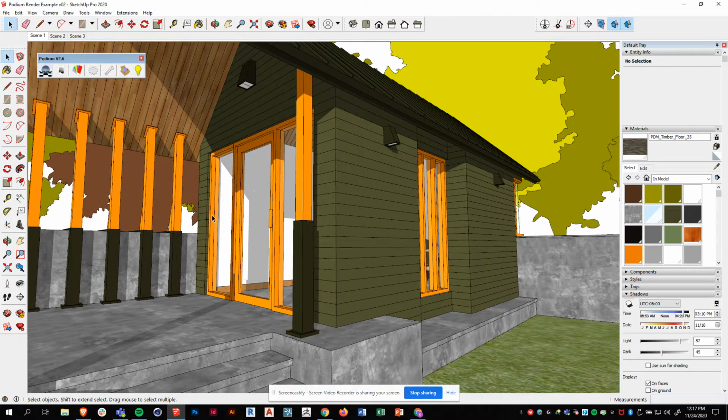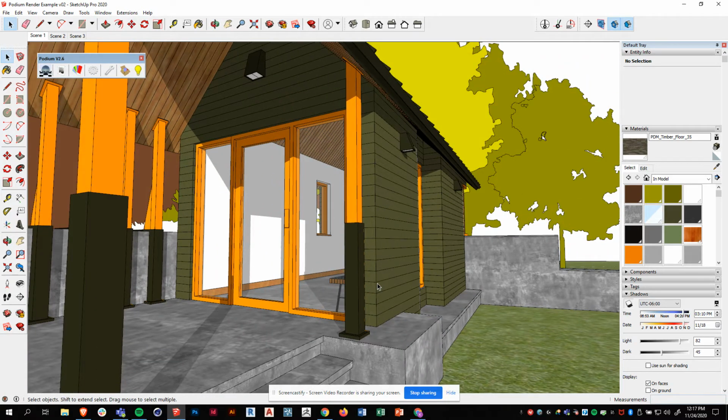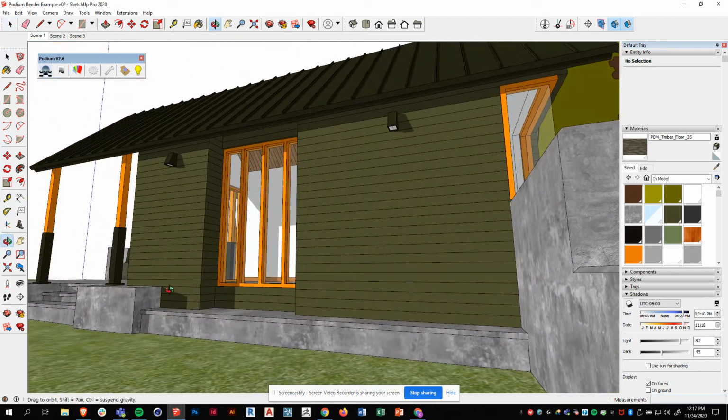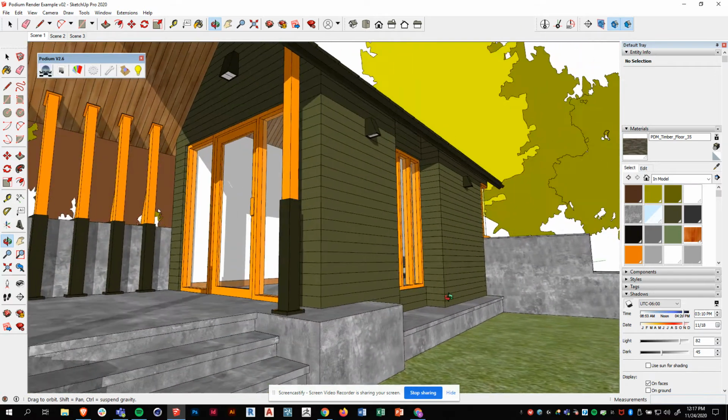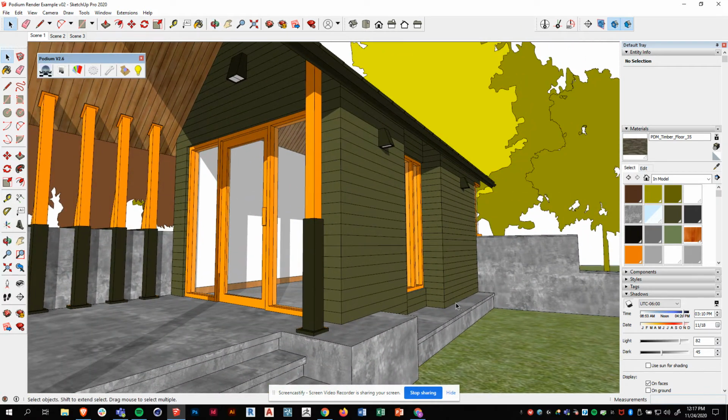So there, you might want to do things like that, and that's totally fine in rendering. You do not have to make it perfectly real. It can be whatever you want it to be, and you can add whatever lights you feel would best showcase what it is you're trying to show.